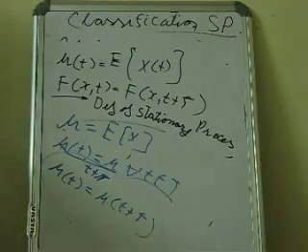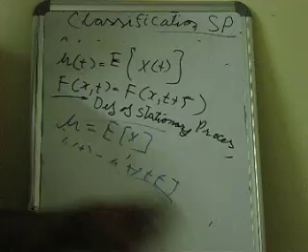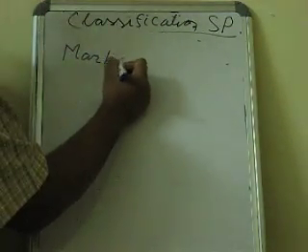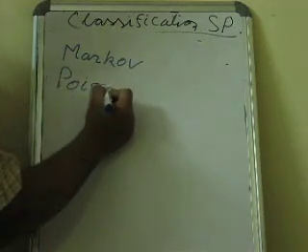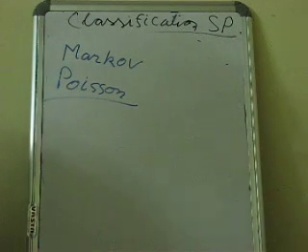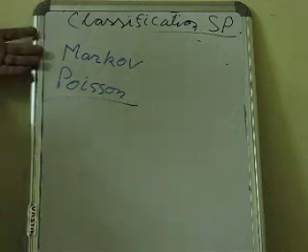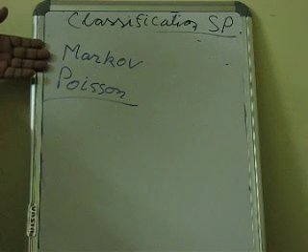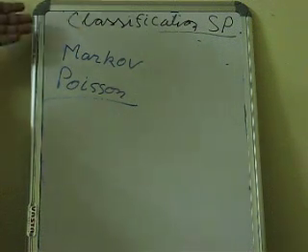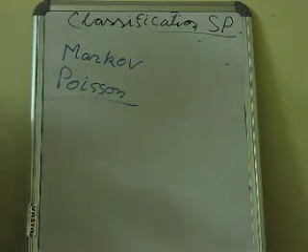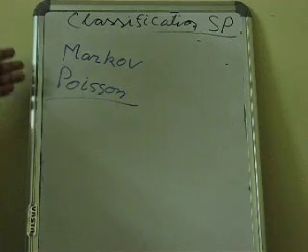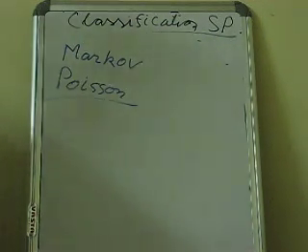Now there is another type of stochastic process called the Markov process, and there are a few more types of stochastic processes, just like the Markov and the Poisson process. These two processes are very important because they lay the foundation stone for queuing theory. I will take up these two processes in a separate session, because we need to go in depth on these two processes to understand the basics of queuing theory and do the modeling for existing systems. So this was all about the basics of stochastic processes.